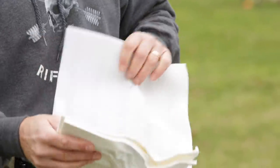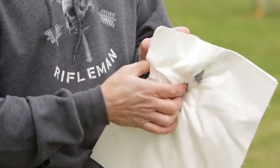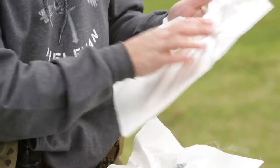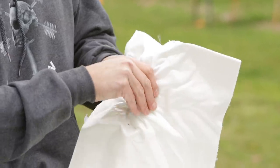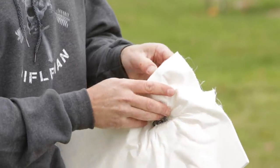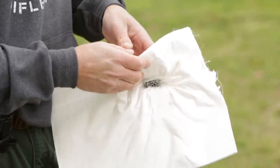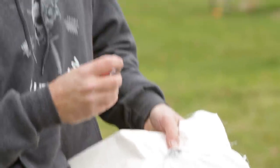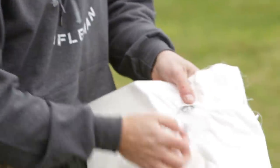Whether it's an operator overseas, that's the near side, or whether it's a school kid at a local school, that round's right there, gents. Pull some more of these layers out. See if I can get in there. That's the 7.62. That's the hard-hitting AK round. That's as far as it got.